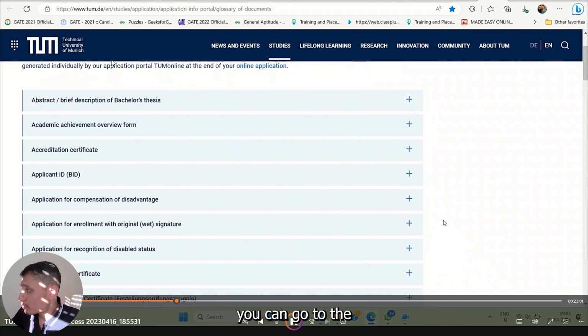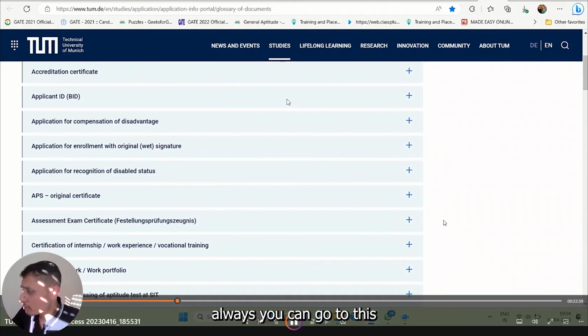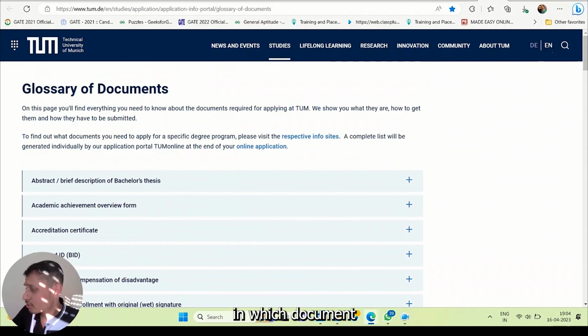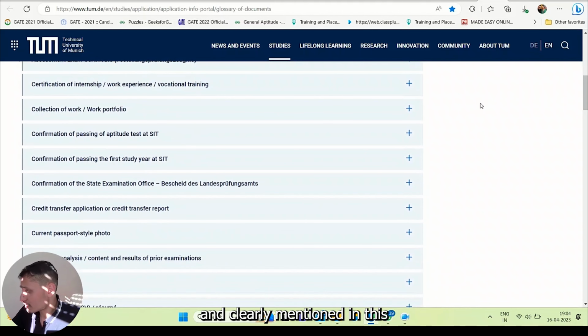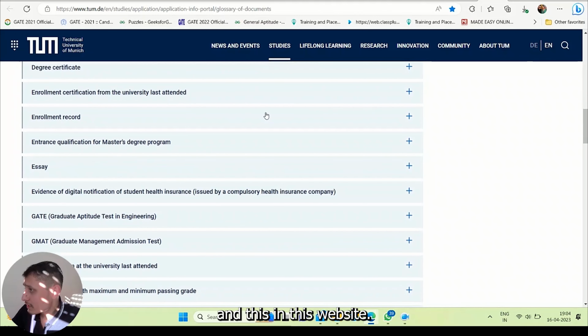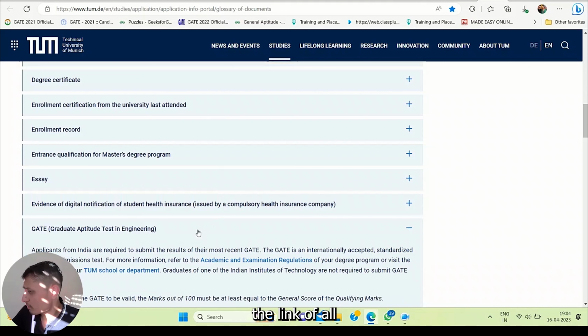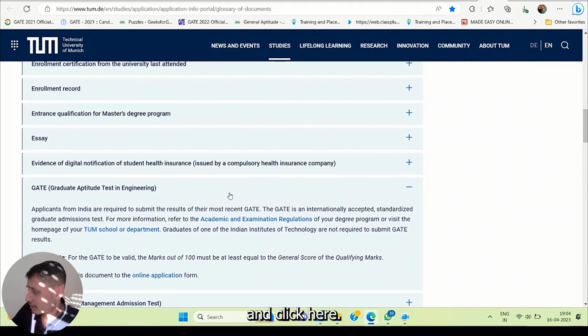You can always go to this glossary of documents and check which document needs what to be uploaded. It's very well and clearly mentioned on this website. I will also add the links to all the important things in the description.